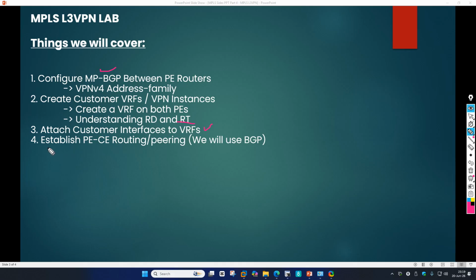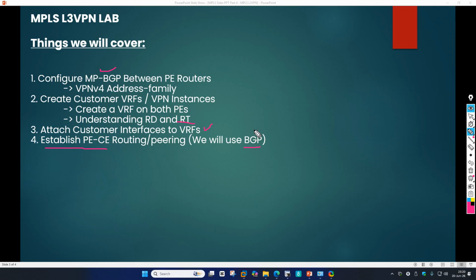From there, we can do the PE to CE routing, and our routing protocol of choice is BGP, just for simplicity. But you could go ahead and do OSPF, IS-IS, and some even do static routing. I would recommend you use BGP if possible or where necessary.